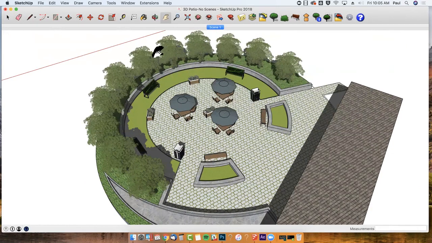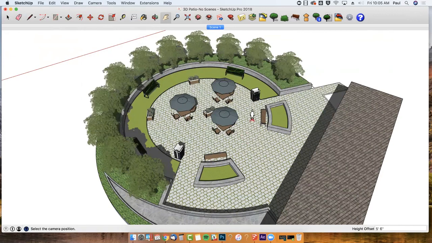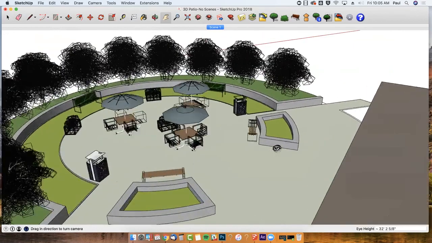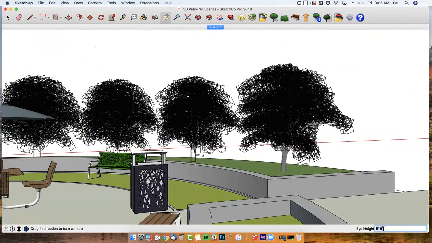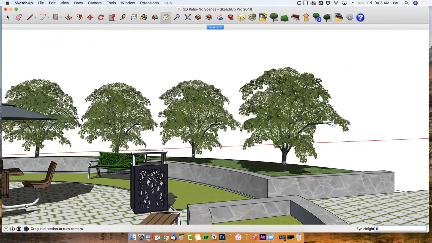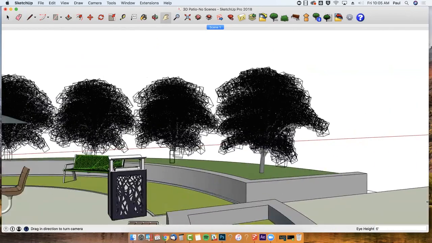The way that I'm going to grab this is I'm going to first place the camera down on the ground. I like to go to camera and position camera. It gives you this little man icon here, and you can basically just place this on any surface in the model, and it will drop down to eye height on that surface. Down here at the lower right-hand corner, you can adjust the height there. I'm 6 feet tall, so I will just hit 6 foot, enter, and that'll raise up just ever so slightly. Upon being placed on the ground, you can look around the model with this eye icon by clicking the left mouse button and moving the mouse.